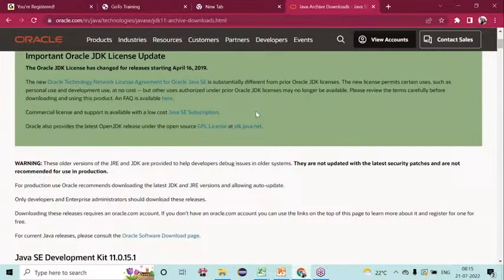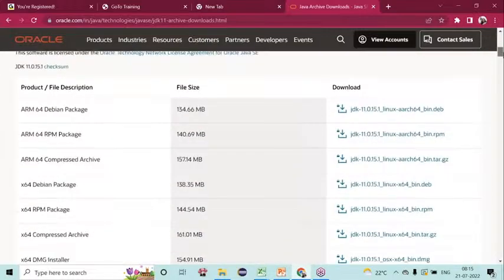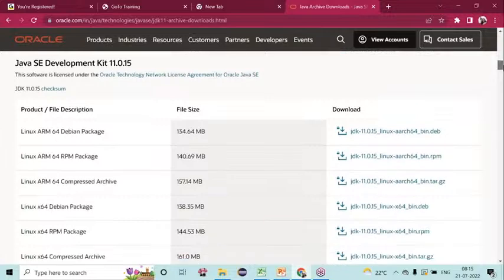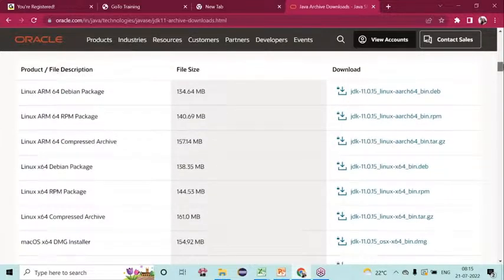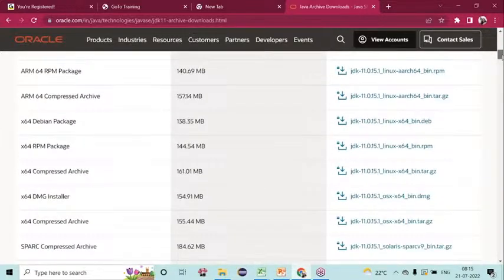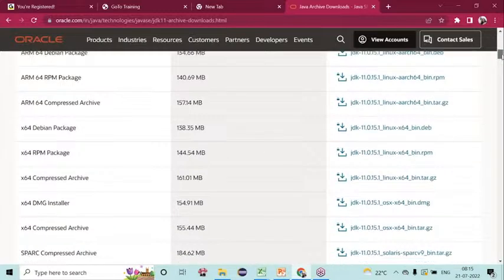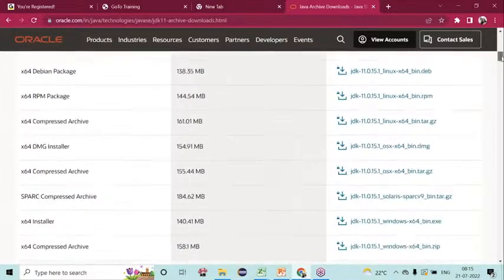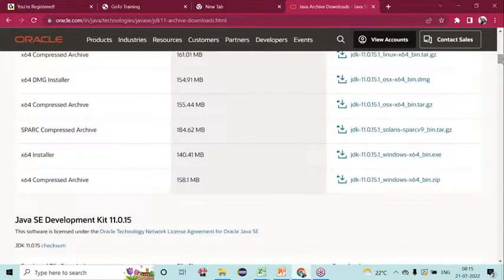If you come a little bit down, you can find the Java download files for all platforms. Here, Java SE Development Kit 11.0.3.